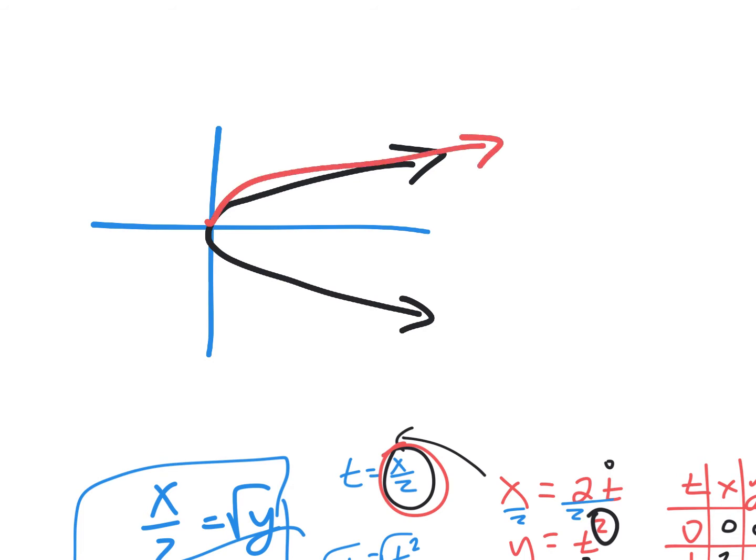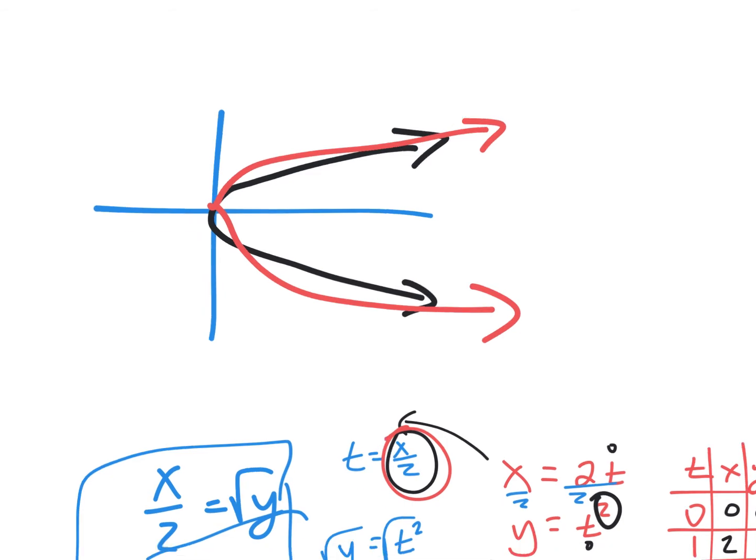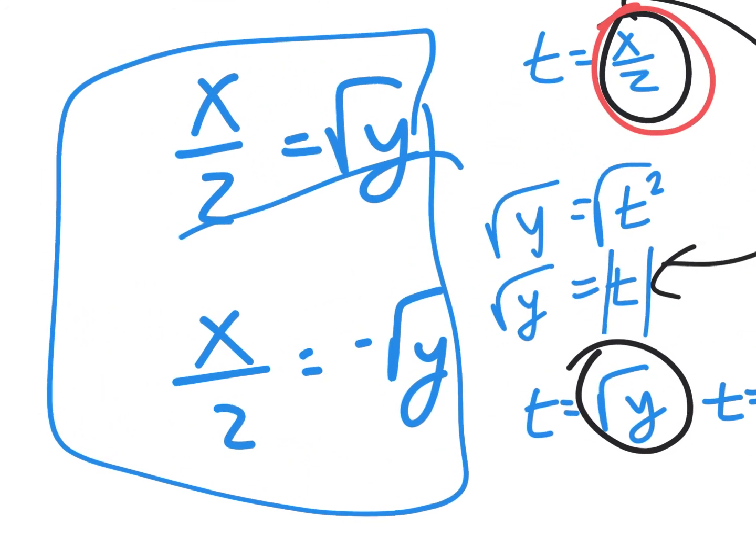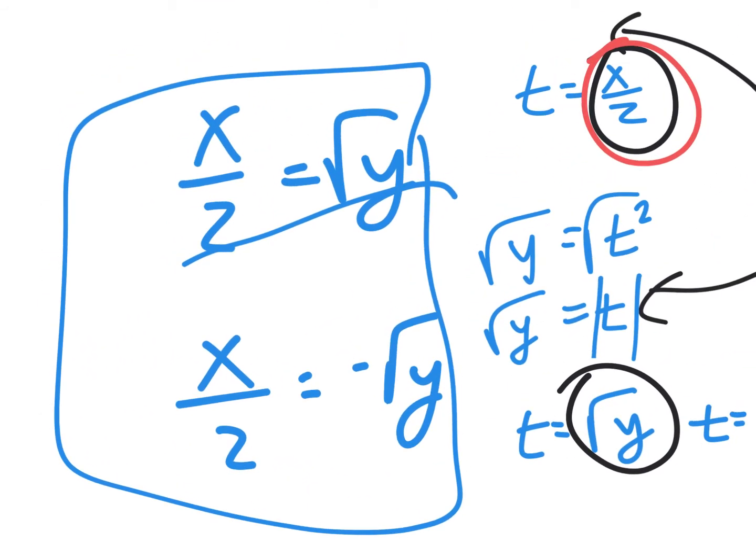And you need the negative of that to make it flip. So you need both parts. And I do get what you're saying. But if you don't have both of these parts, it's not going to give you the complete picture.